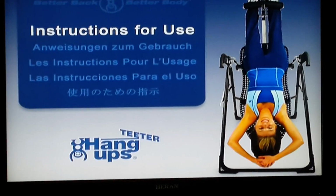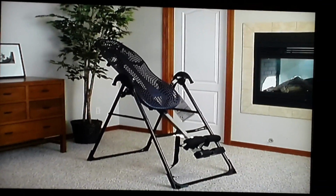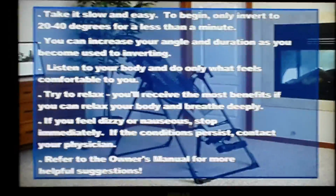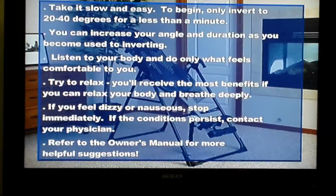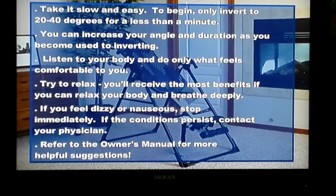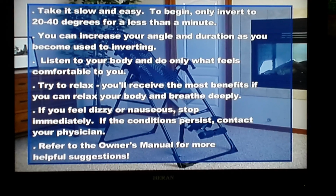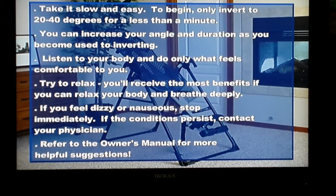Now you're ready to invert. While you are becoming accustomed to inversion, keep these points in mind. Take it slow and easy. To begin, only invert to 20 to 40 degrees for less than a minute. You can increase your angle and duration as you become accustomed to inversion. Listen to your body and do only what feels comfortable to you. Try to relax. You'll receive the most benefits if you can breathe deeply and relax your body.